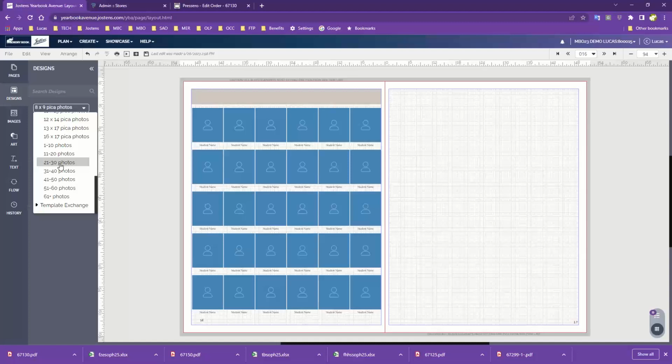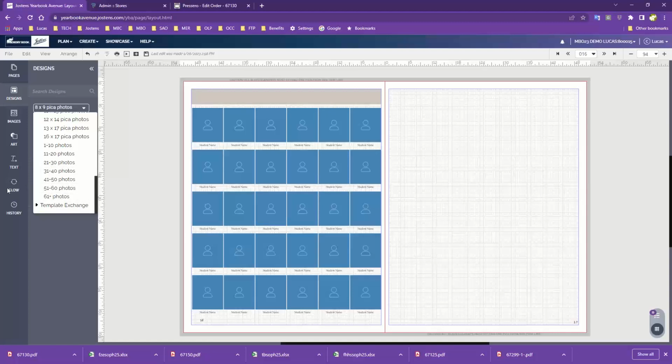And the reason why we suggest that is that if you're looking for consistency throughout the book, the photo size, same template, the same photo box size, that way everyone has the same size photo. Picking a template based on your largest class just ensures that consistency, because then everybody will fall into that size.